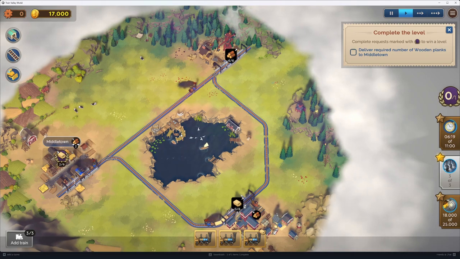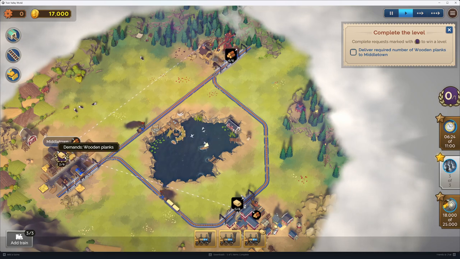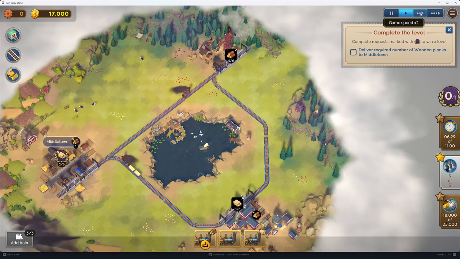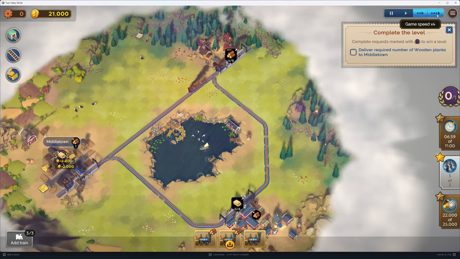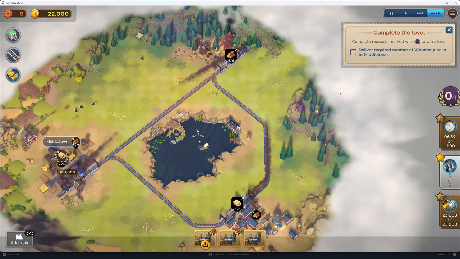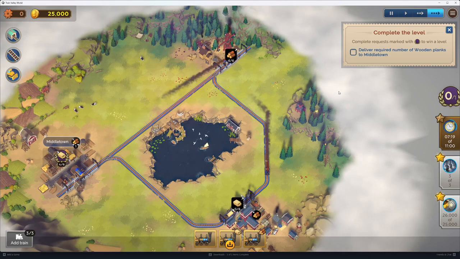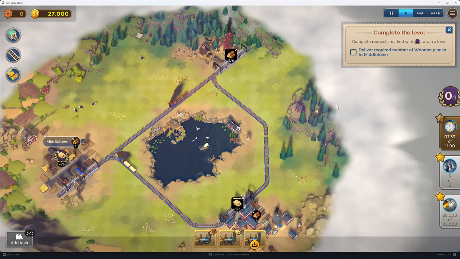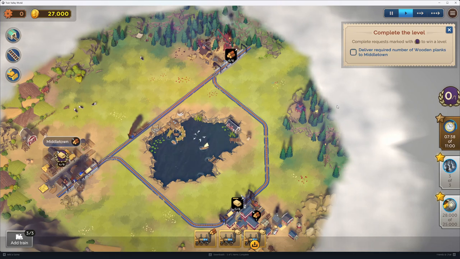So now at this point, we're just basically waiting for six wooden planks to be delivered to Middletown. And when that happens, we will complete the level. Now up here in the upper right, we do have this opportunity to speed up game time by a multiplier of 2 or a multiplier of 4. And in this case, that's what we're going to do, because there's nothing else that we need to do at this point other than wait for all of the planks to be delivered to Middletown, which we're just about to do. And in this case, that will be completed. We will get our 3 stars.